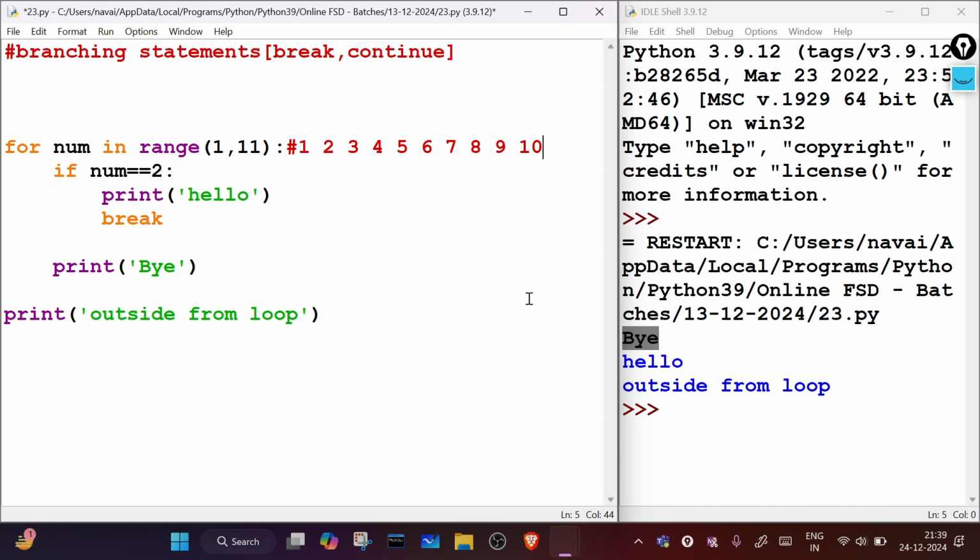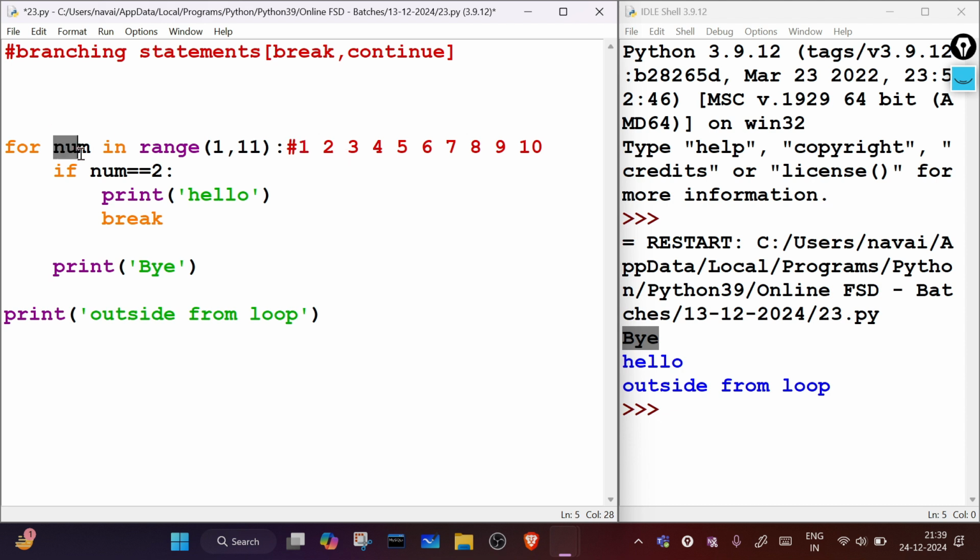So it is generating 10 values. Means according to this range, our loop should execute 10 times. But will it really execute 10 times, or will it execute only 2 times? Let's see how many times it will execute.